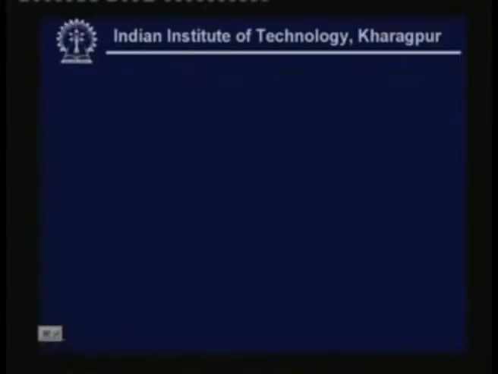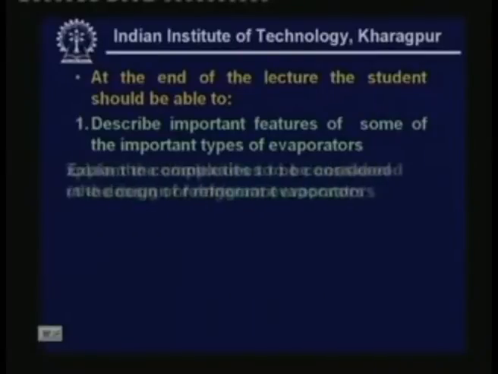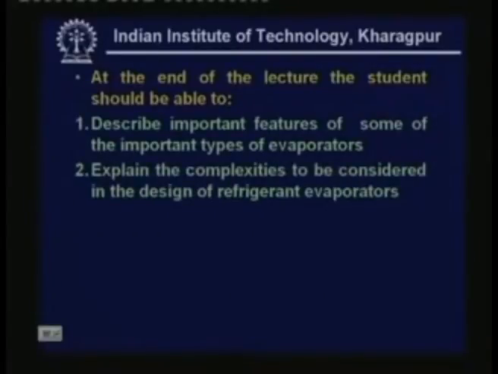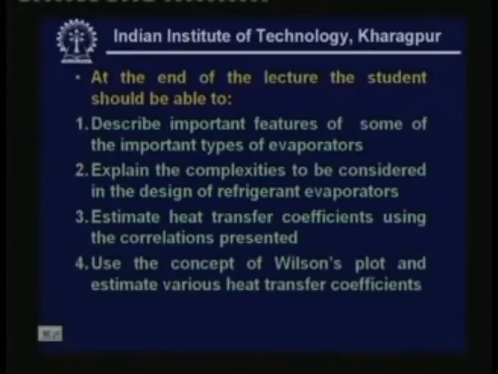So at the end of the lecture you should be able to describe important features of some of the important types of evaporators, explain the complexities to be considered in the design of refrigerant evaporators, estimate heat transfer coefficients using the correlations presented, and finally use the concept of Wilson's plot and estimate various heat transfer coefficients.